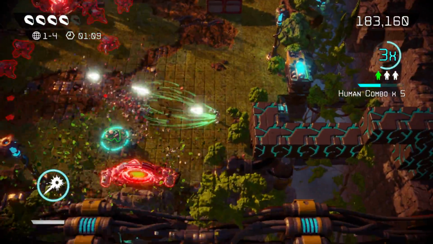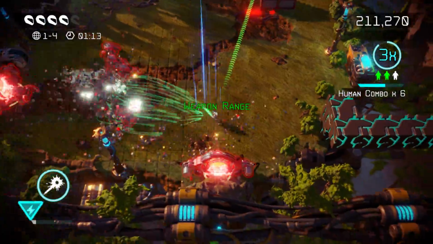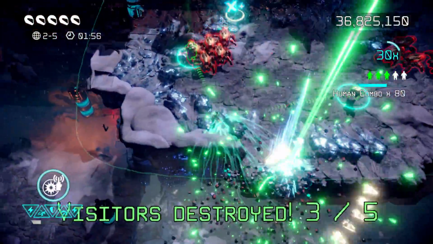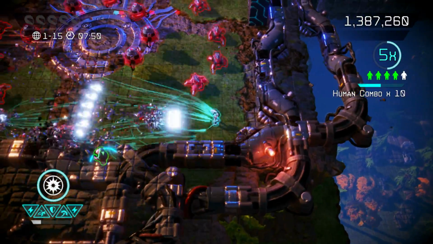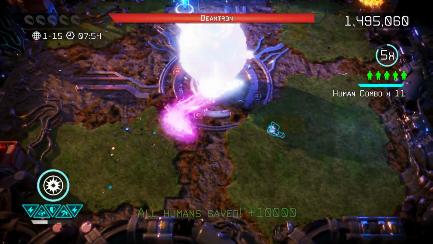The trick is to pace out your human saving rate and pick them up at the last possible second on the longer levels. Don't take too long though, because even though you won't lose your human combo if a human dies, you will miss the points and potential increase in human combo multiplier. One last note, once you engage the boss at the end of a world, your human combo timer will freeze in place so you can carry it over to the next world.